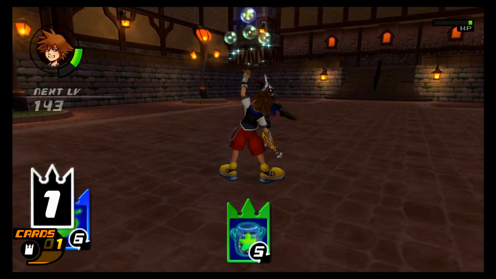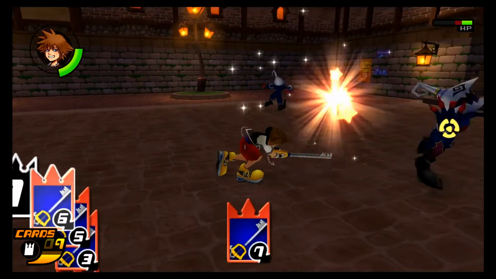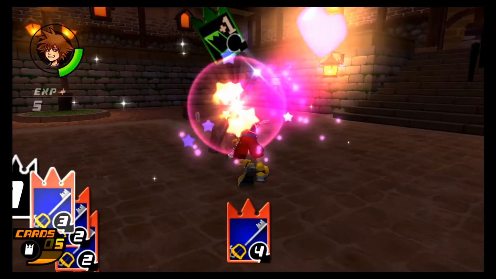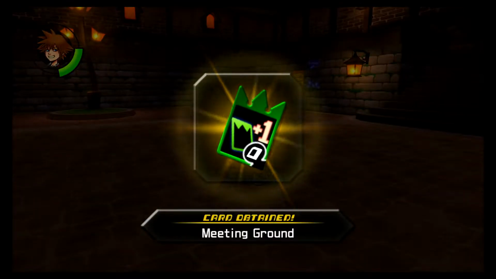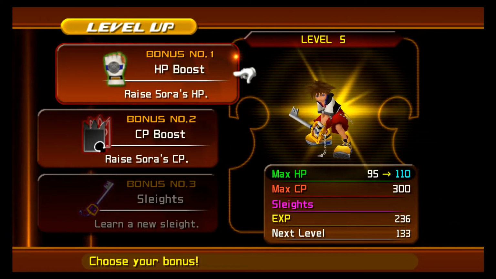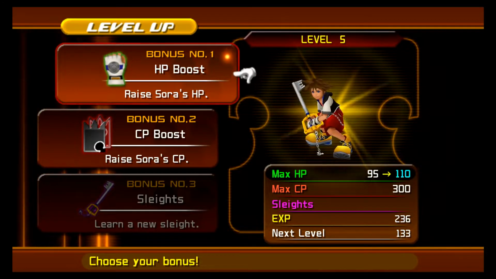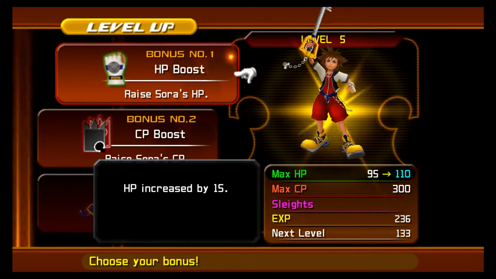Okay, we got a level. Nice, I'll take it. I forget if slights are every 5 levels, or if there's something like every 4 levels. I don't actually remember. I thought it was gonna be every level 5, but maybe not. Oh well, keep our HP up. Let's go.